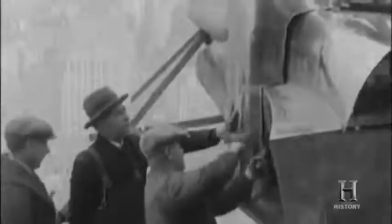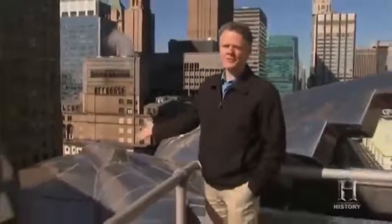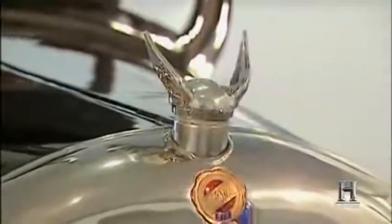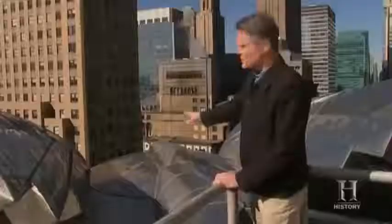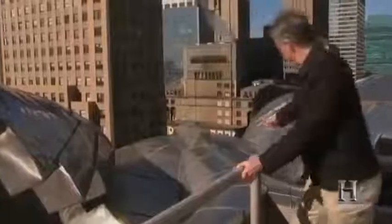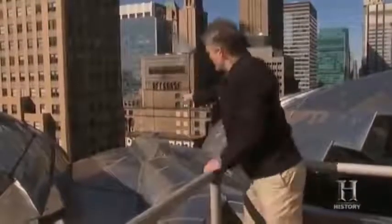You can't fly off of there. These are what we called the flying radiator caps, or wings of Mercury, but it's basically a replica of the 1929 radiator cap from a Chrysler. Looking at this piece, it probably came as a hemisphere on that disc, a hemisphere on this disc. This would have been a separate piece. Then that crowning element may have been the last part.